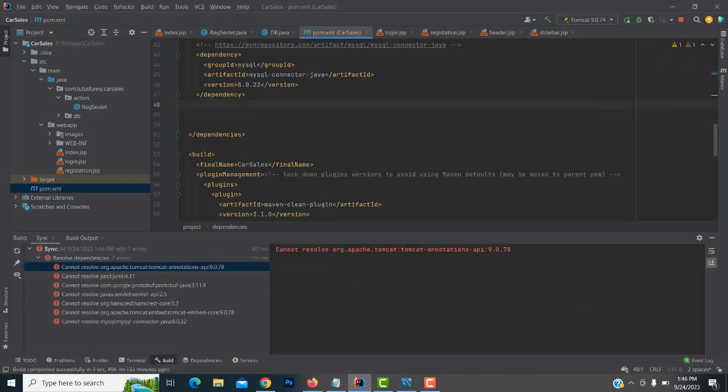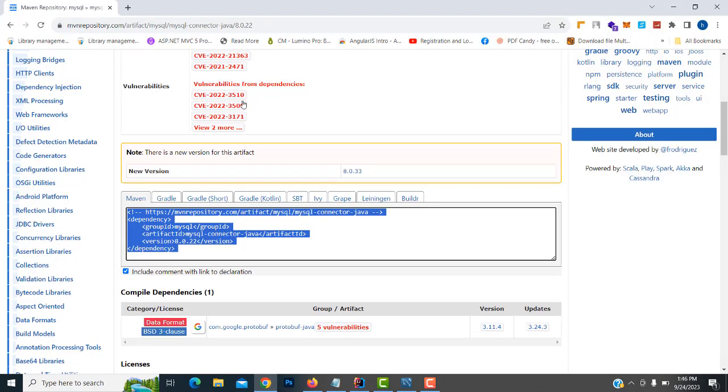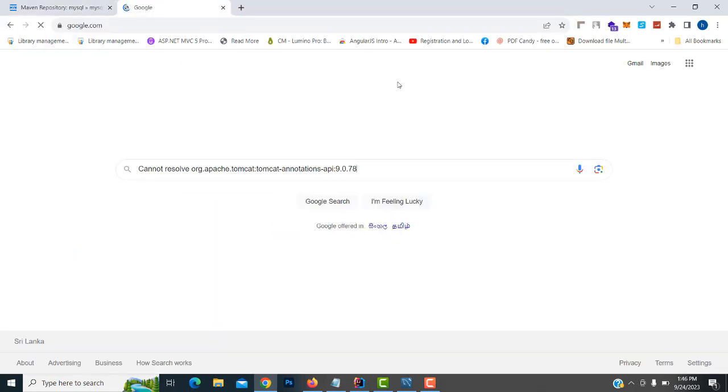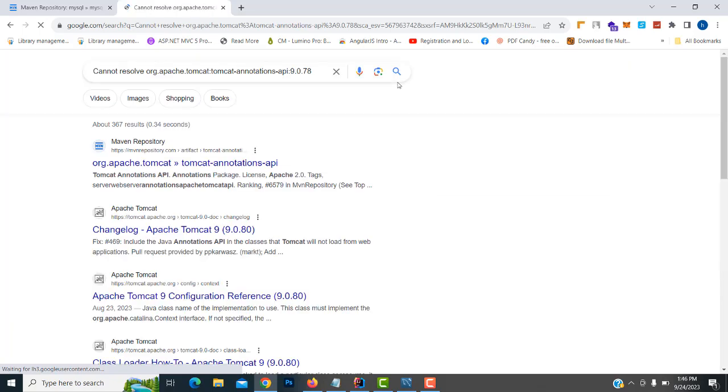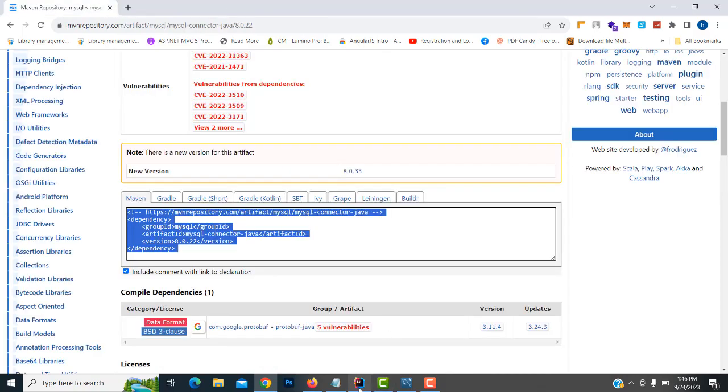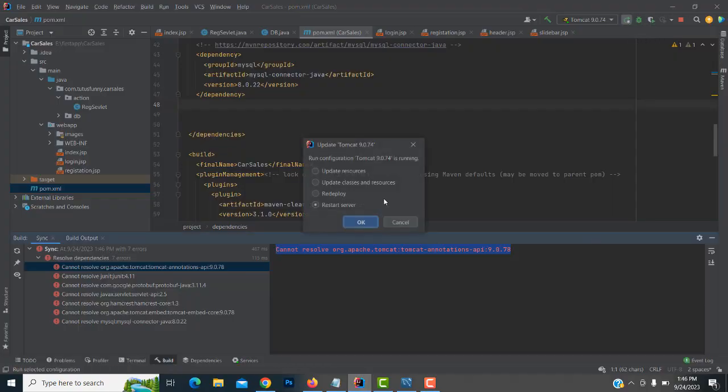It says it cannot resolve the Tomcat annotation. What's the problem? Let's check it. Let's run and check.